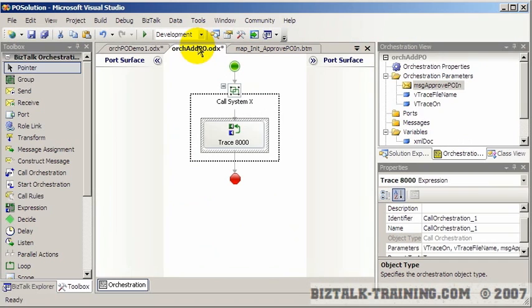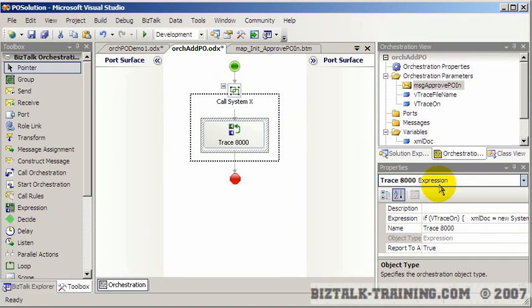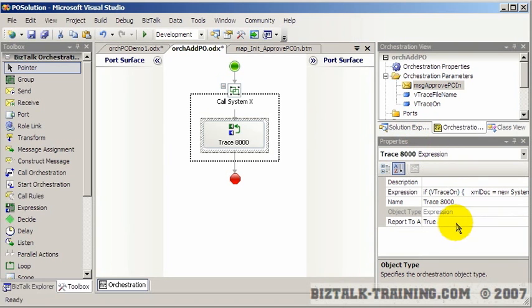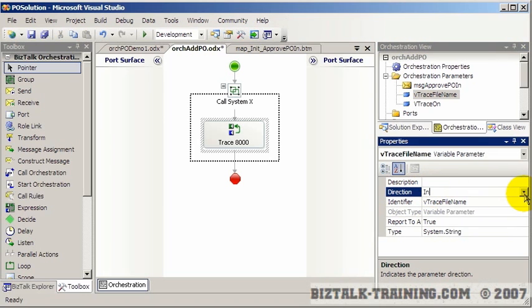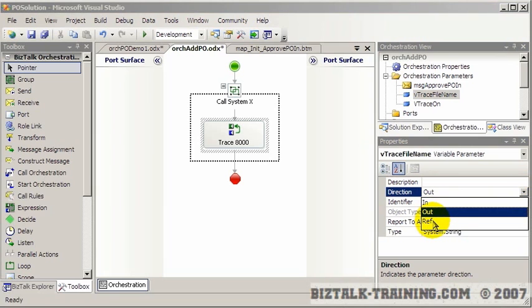If I go to the sub orchestration, let me see if I remember this. Yeah, right there's a field called direction. You can have input parameters, output parameters, and reference parameters. Passing by ref means that you can change the variable and pass the value back to the program that called you.